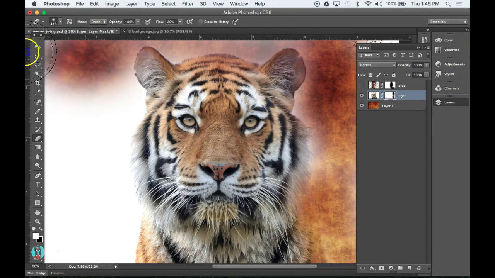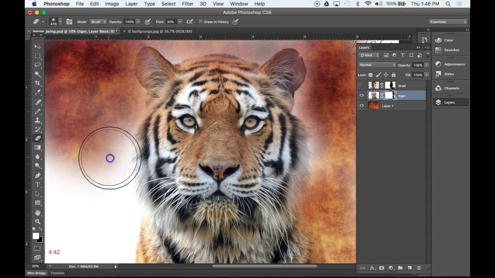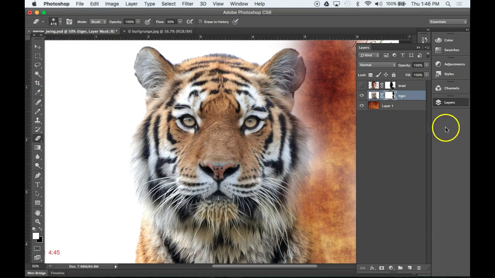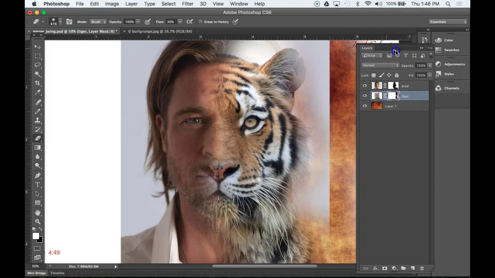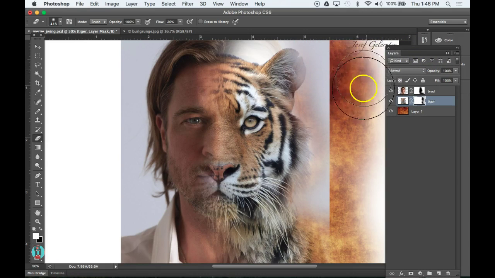It gets a little confusing sometimes, and part of the confusion is if I did this and I could see some of the background over here, but not over here, more than likely what the problem is you haven't erased it from both layers.